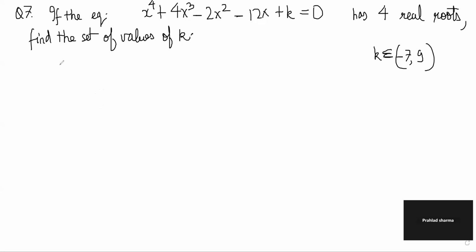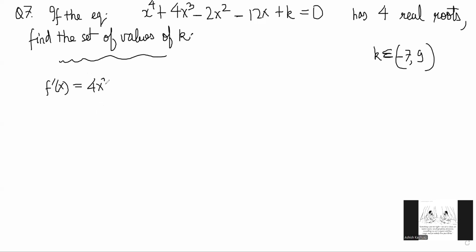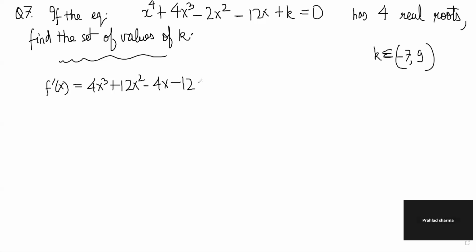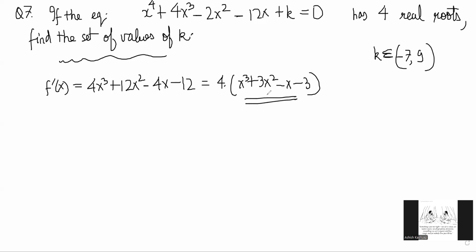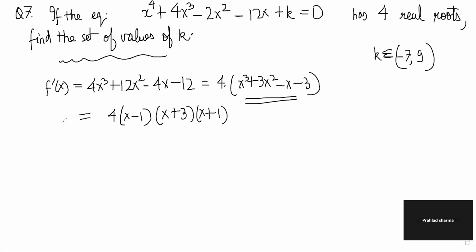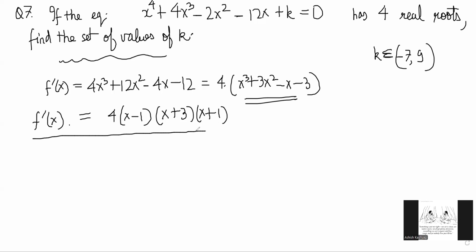One second, did you differentiate first? Yes, I differentiated: 4x³ + 12x² - 4x - 12, right? Yes sir. Then by hit and trial, x = 1 came as a root, giving x³ + 3x² - x - 3. Okay, here you have to guess some roots, so you have got x is equal to 1, yes, right? So then x minus 1 is a factor, then you will get a quadratic and you can factorize it, right? Yes, it should get factorized like this, correct?